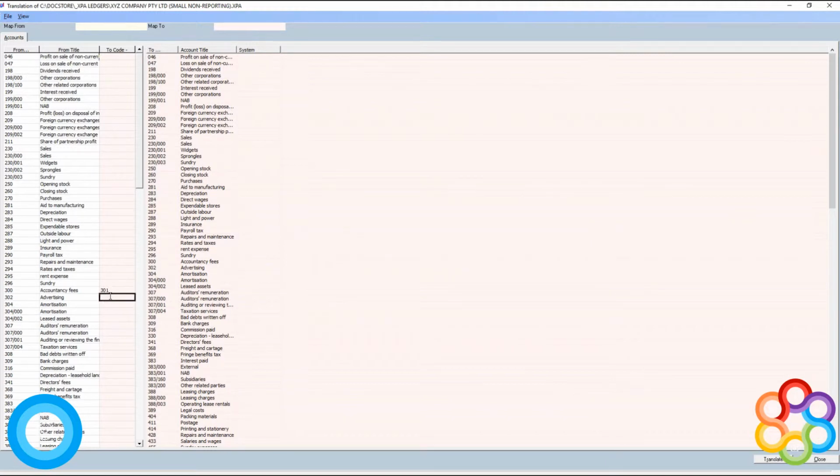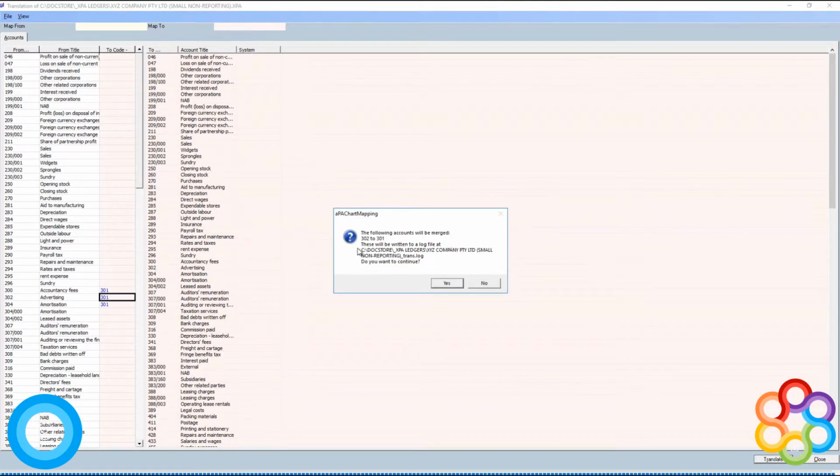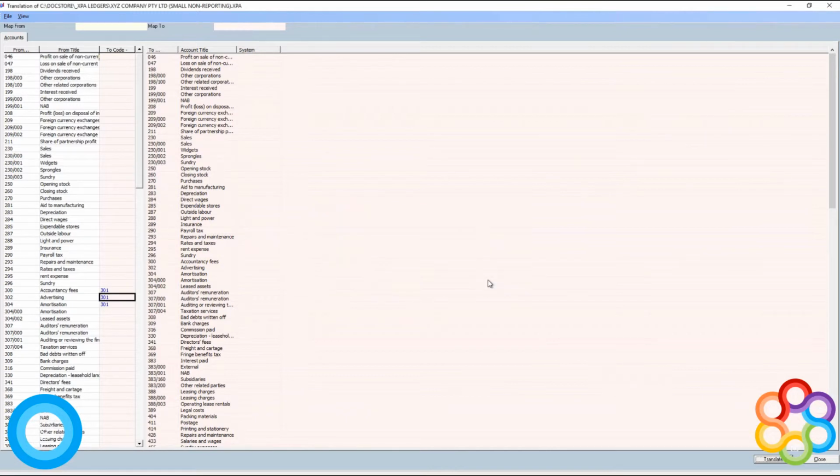Now I can also populate the same number. You can see they've just gone blue. I can put those all three to the same account. Okay, that's going to merge them. Now be careful because there's no undo button here. So take a backup. But what it's doing here, it's going to merge. It's going to add all of those three accounts into account 301. And again, transactions and balance histories.